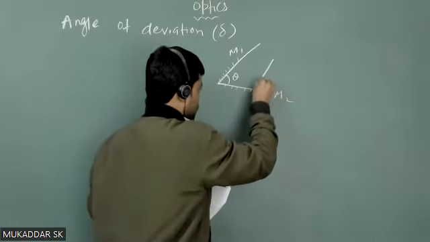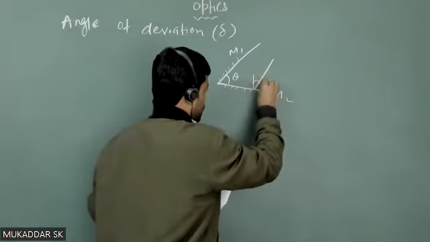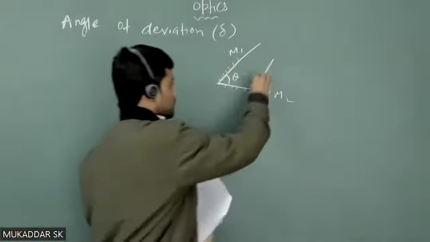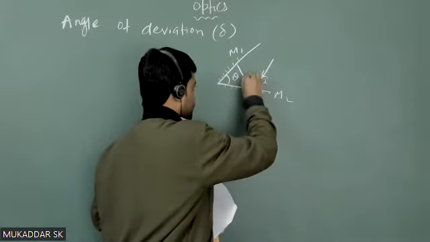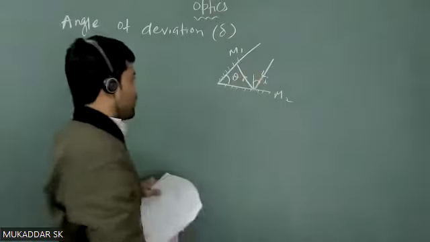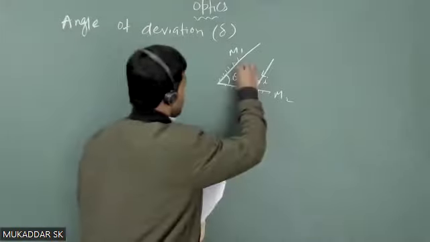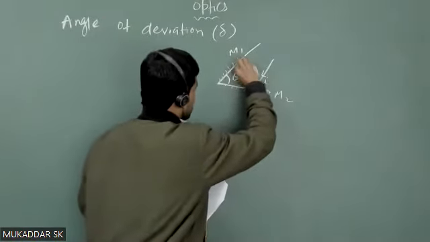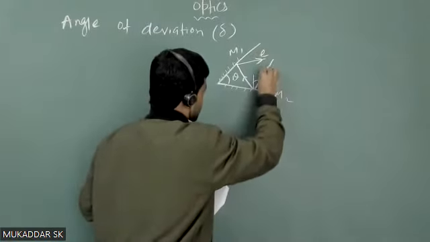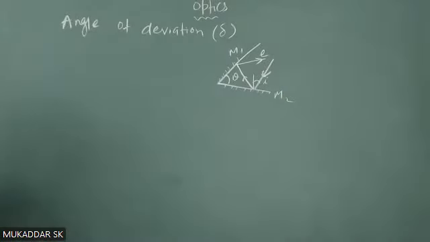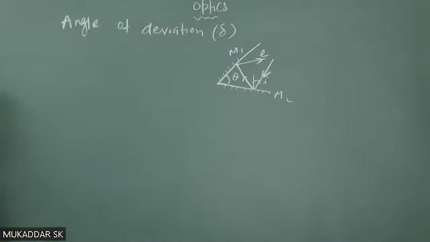A ray is incident on mirror M2 at an angle of I. So this is the incident ray. After that it is reflected like this, and it is incident on mirror M1. After incident on M1, again it is reflected like this. So this is the emerging ray, and this is your incident ray. So you have to calculate the angle of deviation of this ray. How much will it be actually?